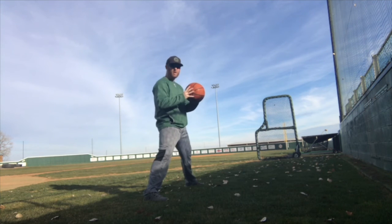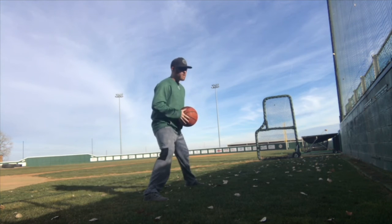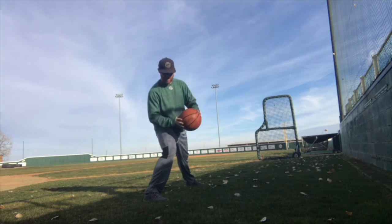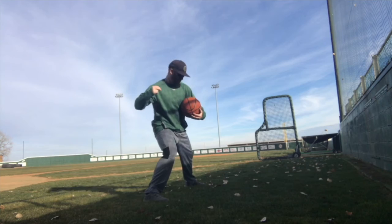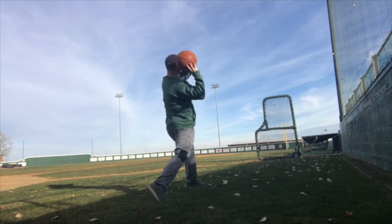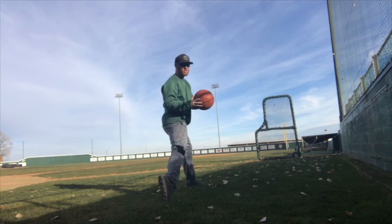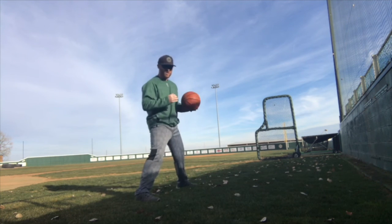So I'm right here, ball at my chest. First thing I'm going to do is just kind of rock, get a little rhythm. If it takes you 2, great. If it takes you 10, that's fine too, okay? When you're ready, you're going to counter rotate. You're going to bring this ball back down by your quad, your knee. You're going to load into this back leg, and then you're going to really push into your front leg, rotate, and bring the ball up, throw through your natural arm slot, but obviously you'll be using both hands, okay? So, full motion, this is what the drill looks like.